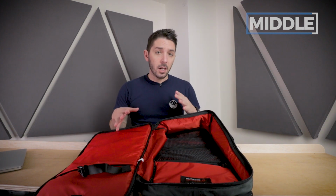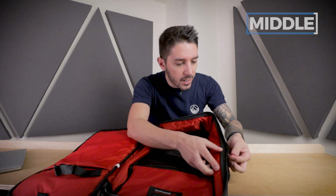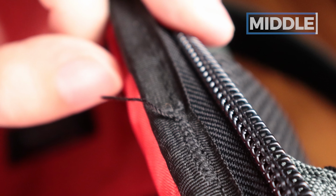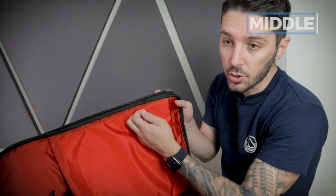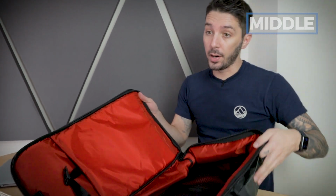One thing to note about the main compartment and this backpack as a whole though, is that we are seeing some stitching problems. You can see right here, we got some stitching issues. So stitching issues might not be a big deal, but there's also a chance that it could unravel and create larger issues. Just something to be aware of.